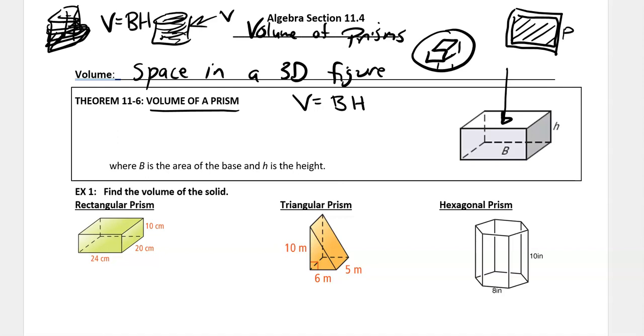Oblique means it is like the Leaning Tower of Pisa. It is not standing straight up and down. Okay? So even an oblique, let's say we looked at an oblique cylinder, is that just the circle stacked on top of itself over and over and over? Yes. It looks a little funny because they're shifted to the side slightly. But since that is the base on top of itself over and over and over, that is still going to be area of base times height. Does anybody have any questions on that?